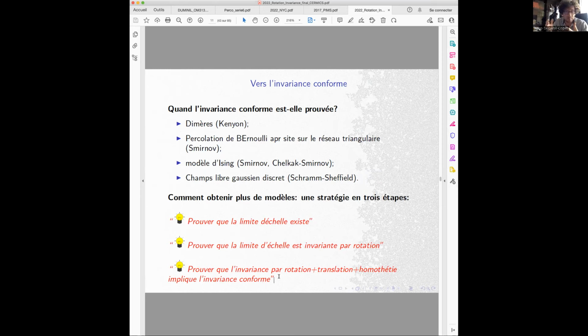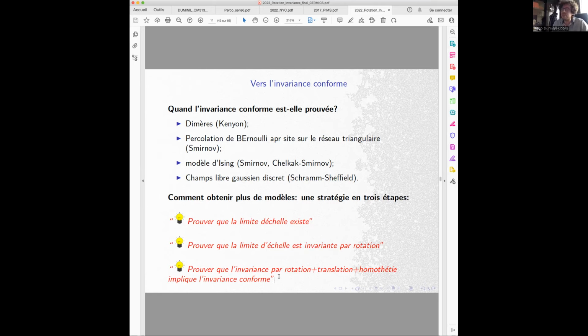And a good thing about this limit is that you get for free rotation, scale and translation invariance. This comes for free. So the only difficulty, only with a lot of quotation marks, so this will give you the scale and translation invariance. The second step is to prove rotation invariance of this scaling limit. This a priori, you don't really want to be doing using universality. I mean, you definitely want to, but it sounds really like science fiction from the mathematical point of view to be able to justify universality at this stage. So you want to find another argument that would give you rotation invariance.